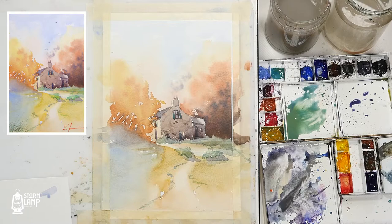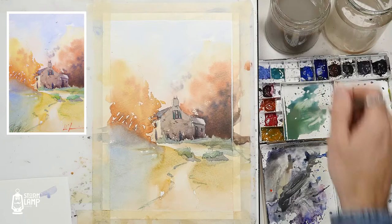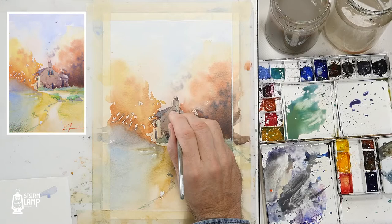Okay, and what I'm going to do is just take a wee bit of that dark colour, and then if it needs a wee bit of shadow on those chimney pots, without overdoing it, just keep it very loose, remember.